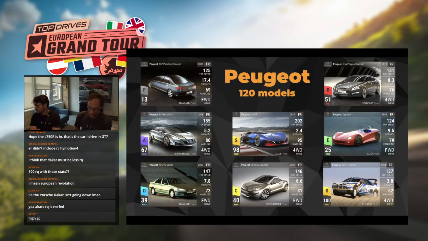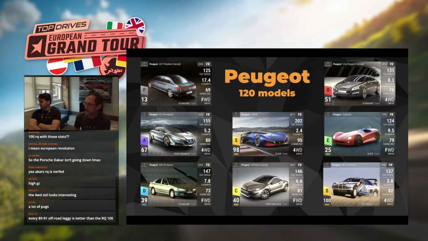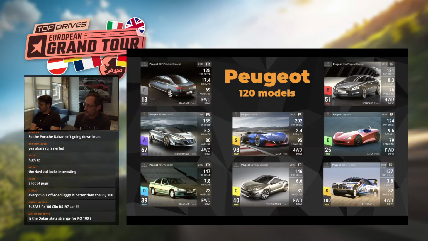Same applies to, well, as much as I like a limousine, the 607 Paladin concept, it's not particularly quick. I'm just going to say it. But I think it's useful in certain places, and it's quite unique as a limousine as well. I believe the president of France may have borrowed this at some point in real life. Fair. We've got the Peugeot 5 by Peugeot concept, which I think has relatively passable stats, but we'll see. It's 4-wheel drive and standard, so might be useful in certain situations. So we'll see how that goes.